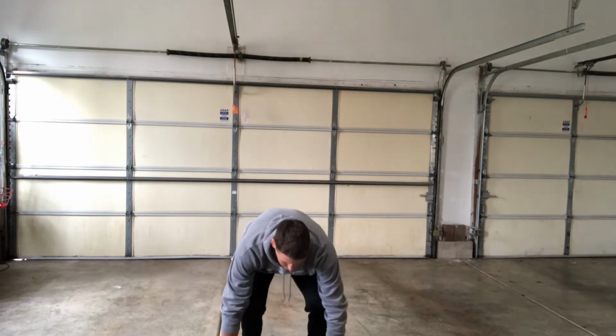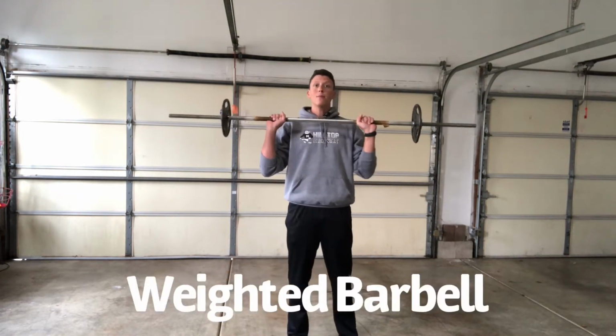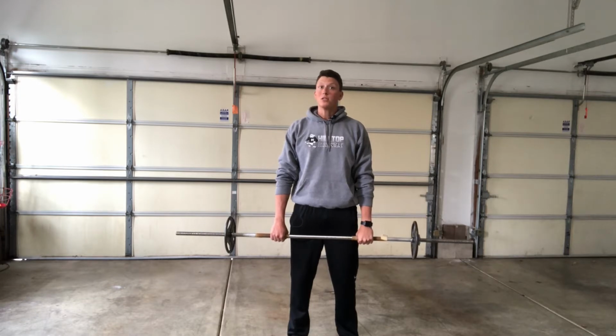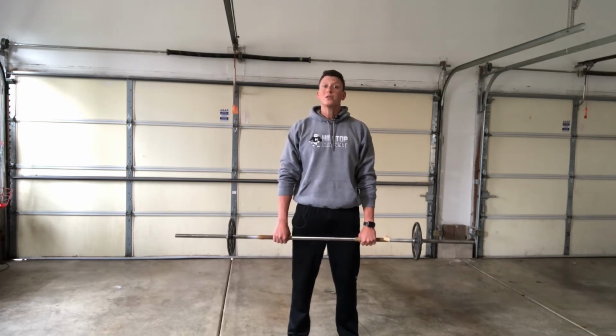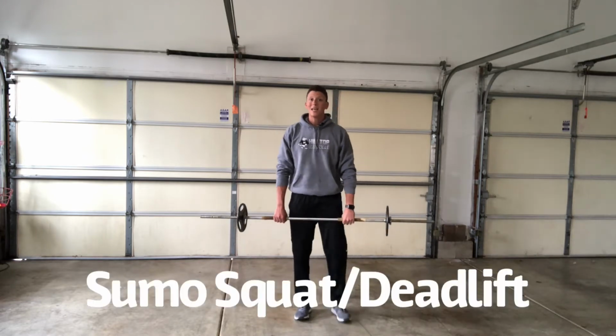I chose to use the barbell with the weights on it to demonstrate, but remember from that previous tile, all those different things that you could use as your barbell today. There's plenty of choices for you to have something to use as your barbell. Let's get started. Our first exercise is going to be called a sumo squat or a deadlift.